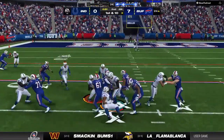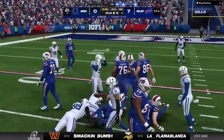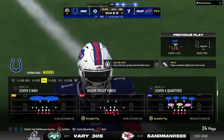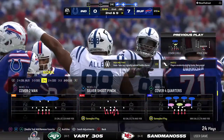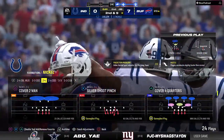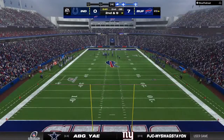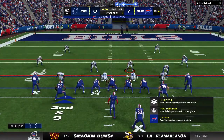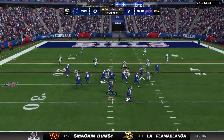They'll run out of the gun with Eckler, and he's going to take this one down to about the 23-yard line. Credit him with a 1-yard gain there to make it 2nd and 9. Yeah, things were pretty stacked up there in the middle of the line. A lot of bodies, not much space. I think ultimately he was fortunate to get anything out of that run.